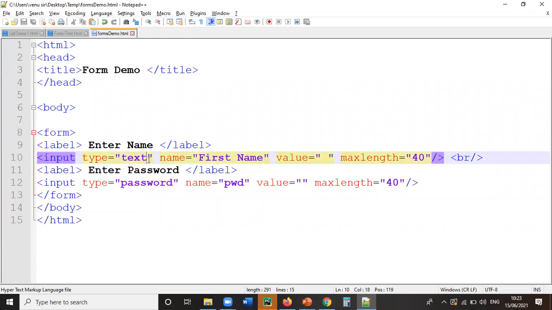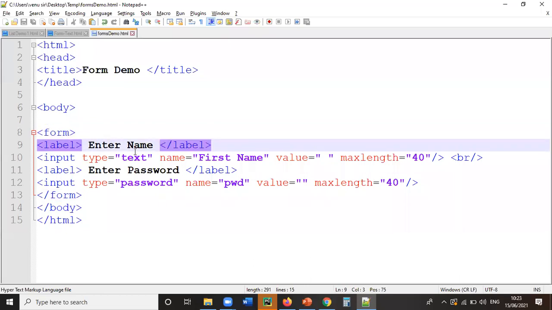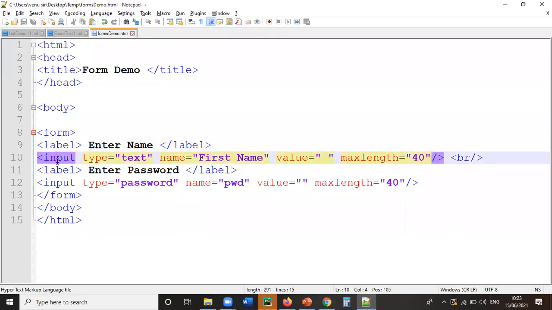The most important things to be understood here are these. All the inputs which are to be accepted from the user are to be inside the form tag. Label is a tag which is used to display some text. Then input is the important tag.